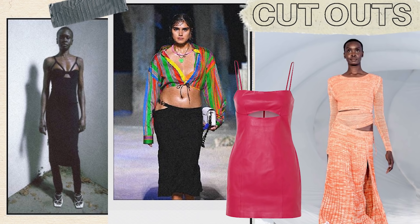The next trend I want to talk about is the cutout. That's another trend that we saw everywhere — cutouts on the sleeves, on the shoulders, on the decolletage, on the back, on the side. So many fun cutouts happening right now, and it's a trend I saw across the board on different designer runways. It's a very wearable trend — you just have to figure out what part of your body you want to accentuate and find a cutout to match. The perfect cutout not only adds interest to a basic bodysuit, but it also adds a little bit of sex appeal — a touch of skin in an unexpected place. I'm here for this trend.